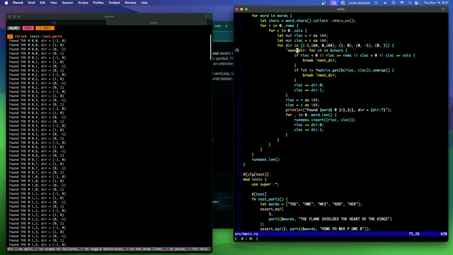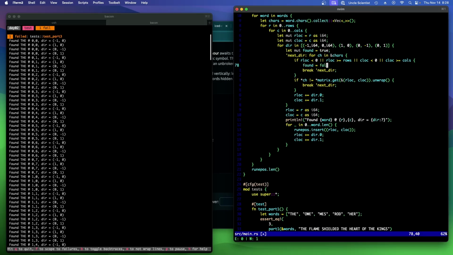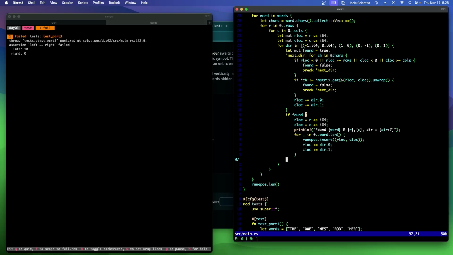I guess we have to do this kind of yucky stuff. Let mut found equals false. Oh, found equals true. Found equals false. And then here, if not found, if found. Let me do this. And now we're never finding it.